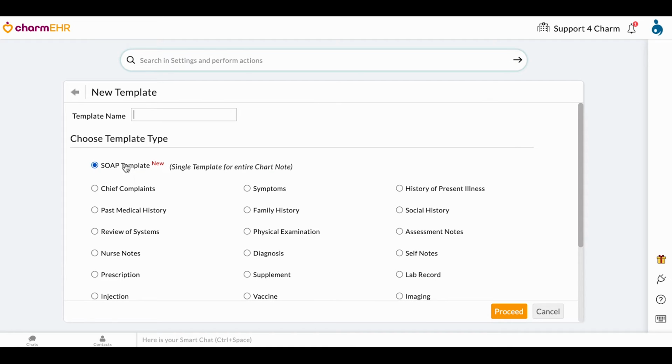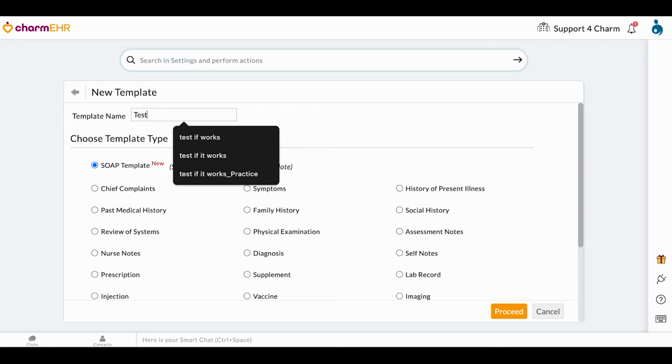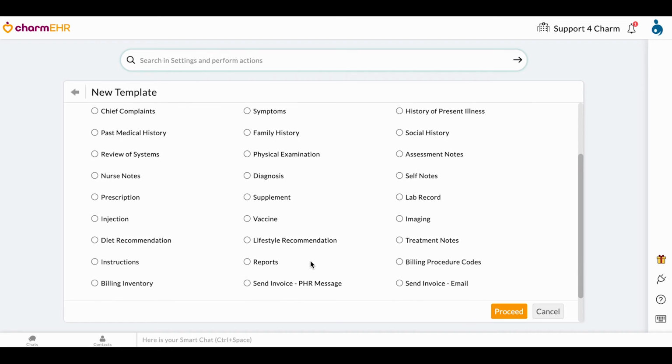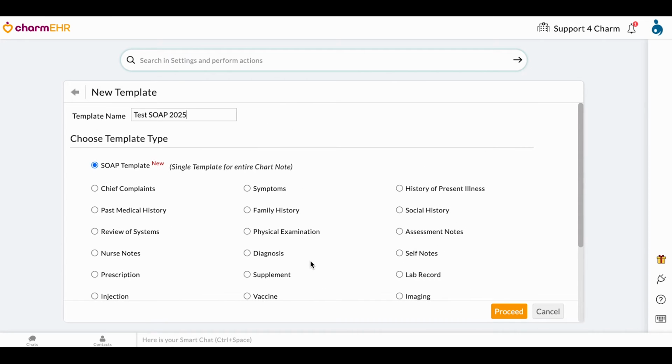Whenever you create a new template, it will send you to this page. You put in a name, we'll call this test SOAP 2. The default of SOAP template is selected here, but you could choose another type of template here as you see fit for other types of templates.